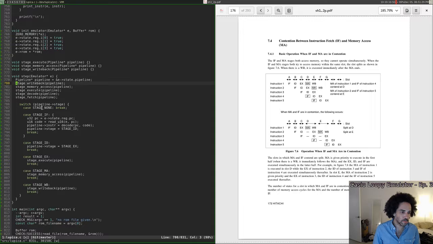What's going to happen is we're executing this slot here, so it's going to do the write back, then the memory access, and so on. The reason this works is that stage write back is basically going to say, do my work, and then my data can be blown away. And then stage memory access is going to say, do my work, then write the information to write back. So I think it all works in that case.